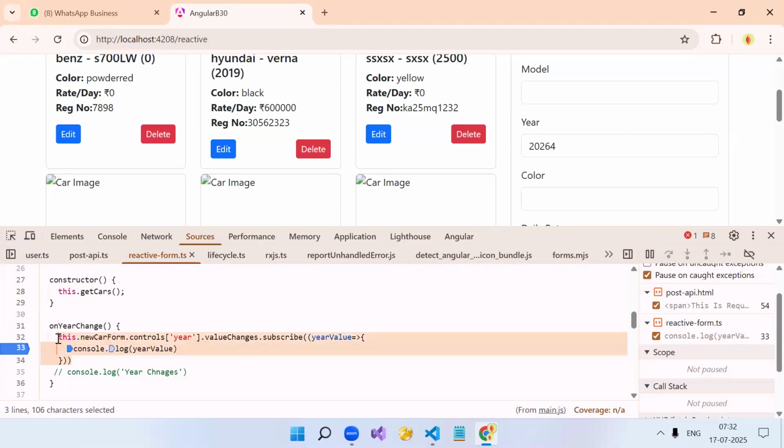Clear? Understood? So in reactive form, if someone asks you to write a code, if any control value gets changed, we write like this. Our reactive form dot controls, we provide a specific control, then we write dot valueChanges and we subscribe to the value. So this is how you write the code on reactive form. Understood?